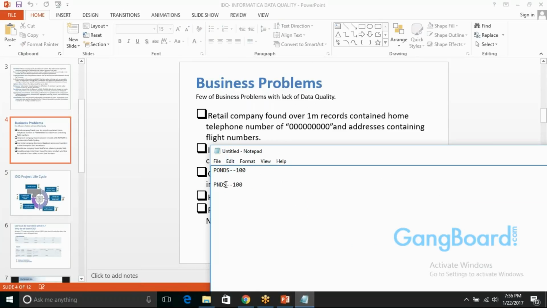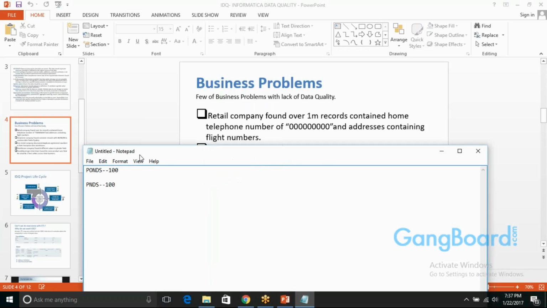But the problem is, a human can understand that both are the same, but reporting tools won't understand, right? Because even if a single character is missed, it will treat it as a different product. That is why the same products appear in 1 and 2 places.